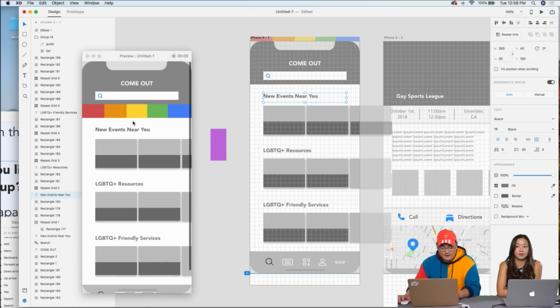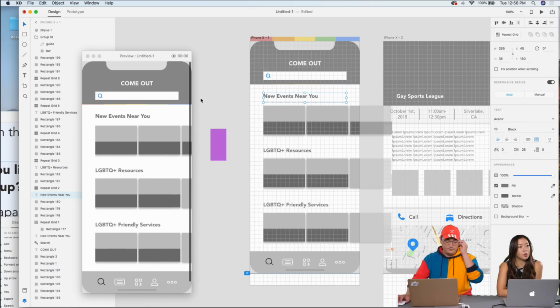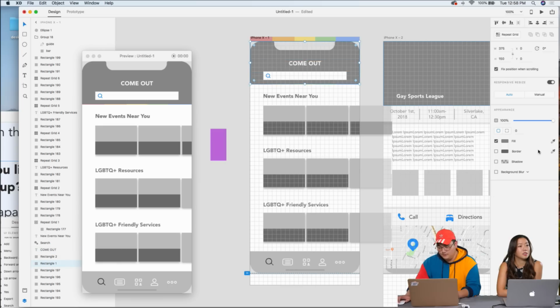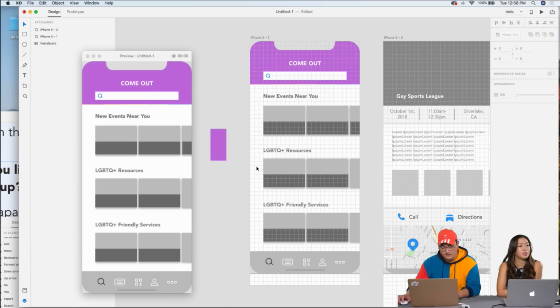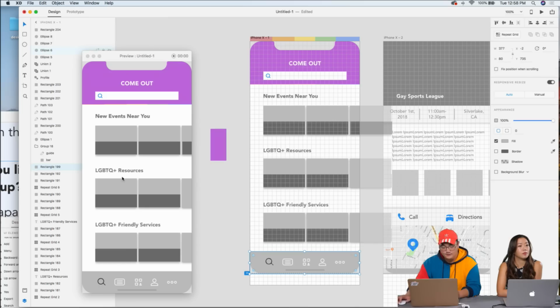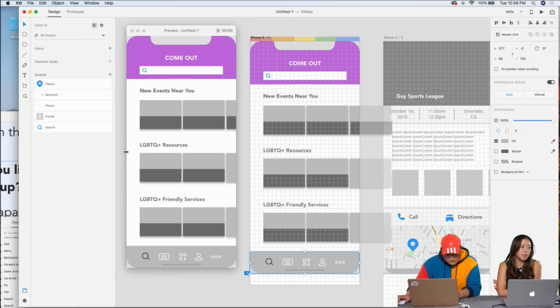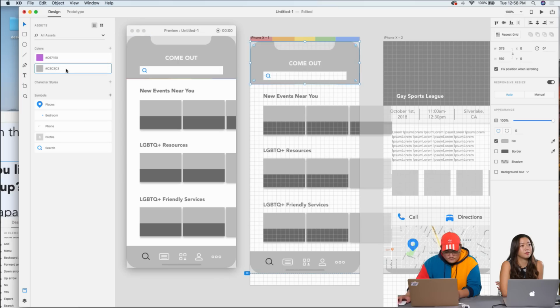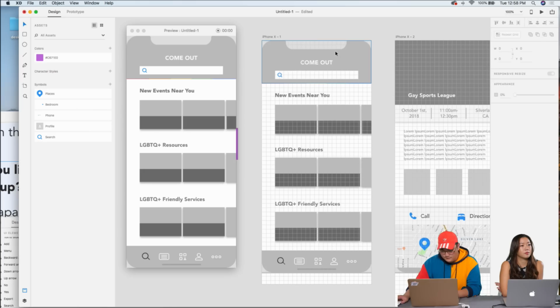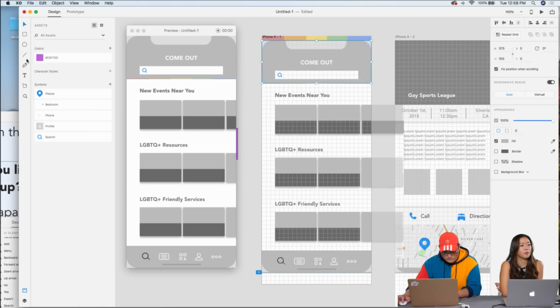So as far as this rainbow thing, I took out the purple because that'll be our main color for the app. So what I'm going to be doing is literally clicking everything and then making it this beautiful purple color. But you can also make an assets thing for color. So the assets panel is on the bottom left, the second icon there. Yeah, right here. And then for colors, you can add colors. You can click on a color and then add it. So let me delete this one. Oh wait, oops. So it's just easier, when you click something, you can just click this, or you can click multiple things and then make it that color.